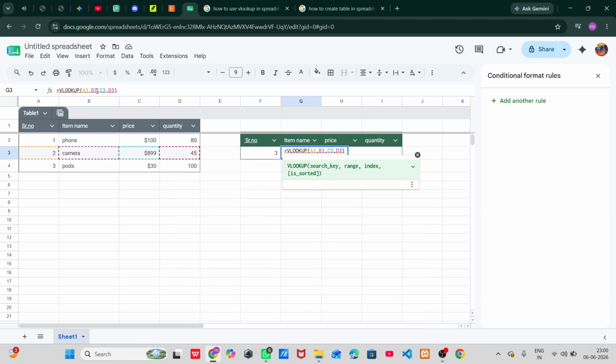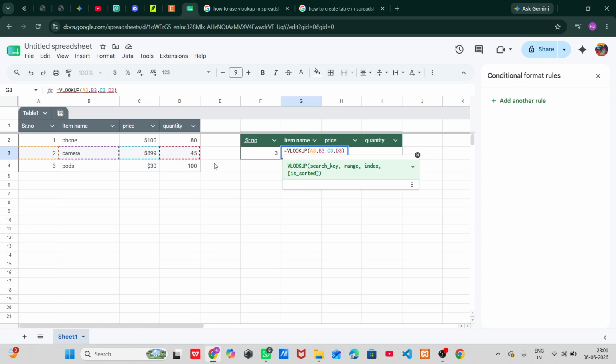Let's begin with the first step, selecting your output cell. This is where you'll want the result of your VLOOKUP to appear. So go ahead and click on an empty cell where you want to see the retrieved data. Type an equals sign, followed by typing VLOOKUP. When you do this, Google Sheets will recognize that you want to use the VLOOKUP formula.